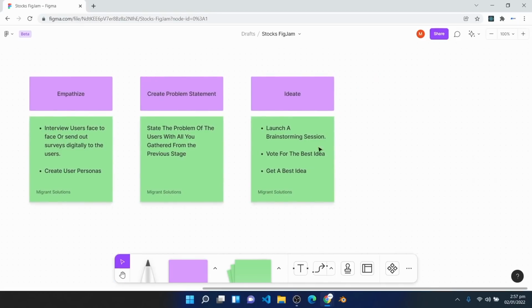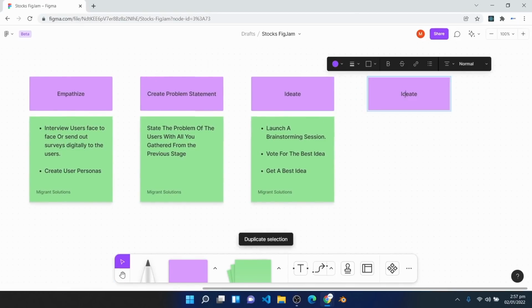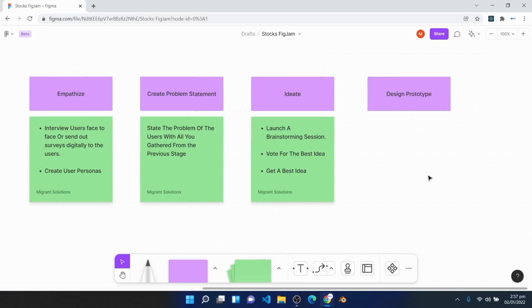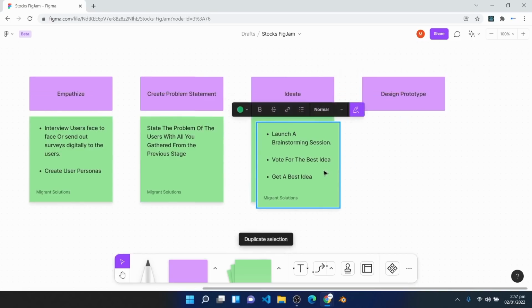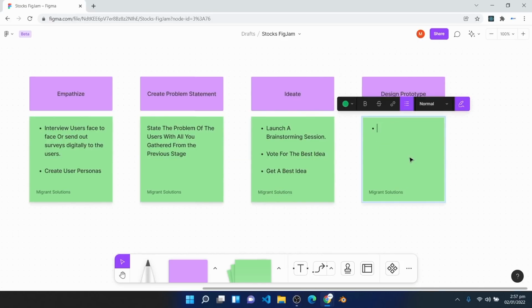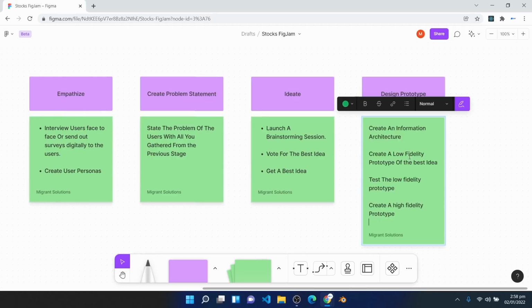Now, let's come here and let's look at the next stage here, which is the design prototype stage. And when you get to this stage, what are the actions that you would need to take for you to properly design a workable prototype? We are going to look at the actions now. So I would have this stay here. I'll take all of these out. And the actions that we are going to take to properly design a prototype are all of this.